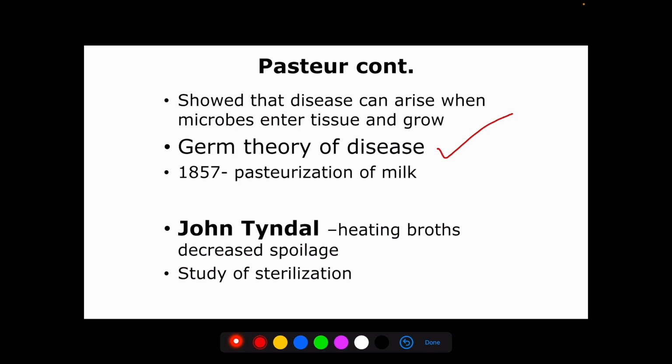And so we also had the pasteurization of milk. So we use the same procedure to get milk to be safe for drinking without any microbes. And so with the pasteurization of milk, the milk is first heated to about 70 degrees Celsius for about 15 to 30 seconds. Then it is immediately chilled and stored. And this process actually deactivates microbes and also reduces enzymatic activities in the milk.